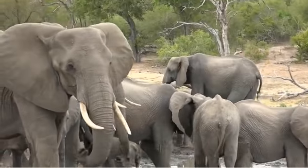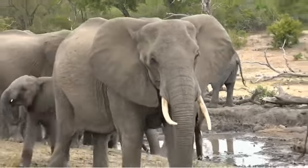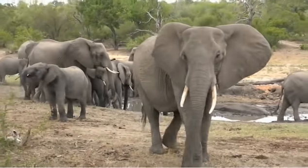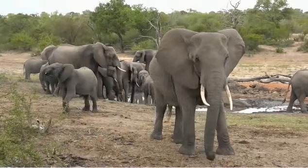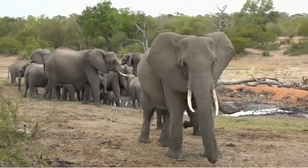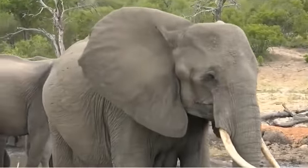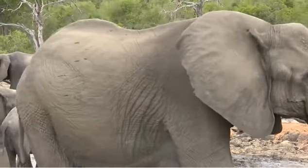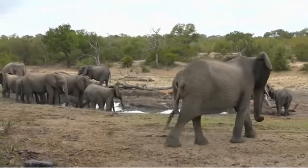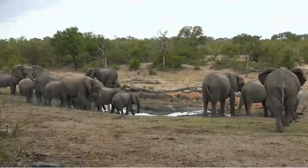Jelly in York, good afternoon Jelly, has asked quite a nice question that has two answers in actual fact. With there being less water, will elephants naturally be a little bit more cautious with how they use the water? Will they like to drink more and spray themselves less, or vice versa? Now Jelly, that all depends on the temperature of the day. When it's cool like this, they will drink more and not spray. And when it's hot, they will spray themselves more than what they will drink.